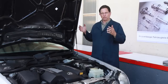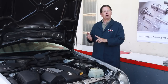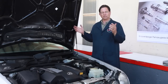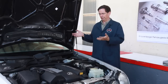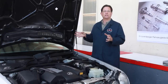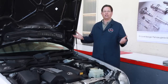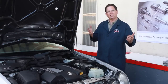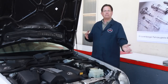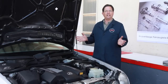A lot of it comes back to how the car's cared for, what type of maintenance it's had, but also some of it is just the luck of the draw. Once again, because we're talking about electronics here. So when you go out and start looking, you're going to have to make the decision. I can't tell you what the best model is because once again, I have to give that information based on what I think I like the best. I think that almost any model during this period is fine.